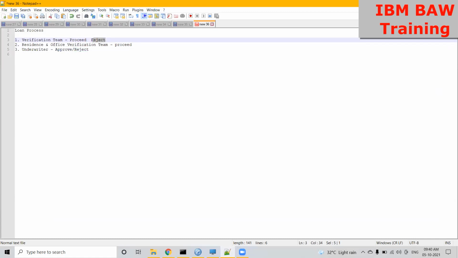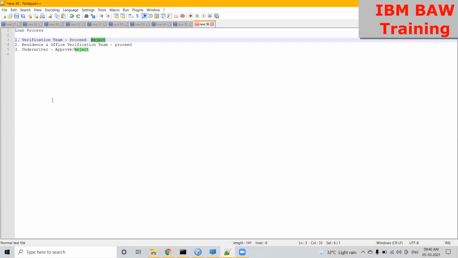If he or she rejects it, it will complete the loan process at that point only, right? So for implementing all these things, we need to understand gateways. So we'll start with gateways, and tomorrow when we start our session, we'll complete gateways and then proceed with the loan application.